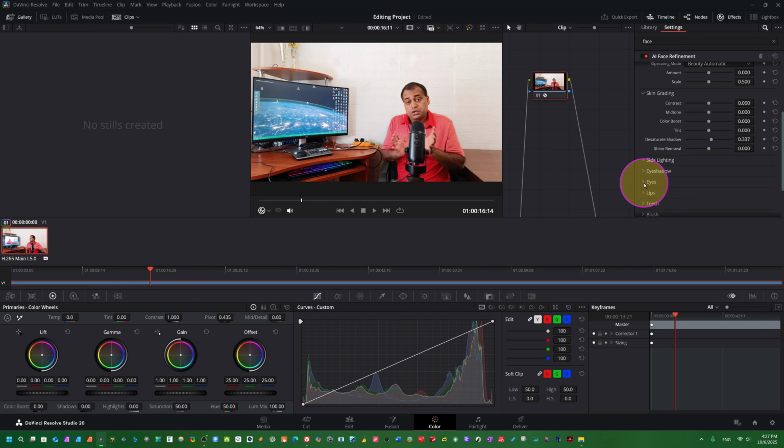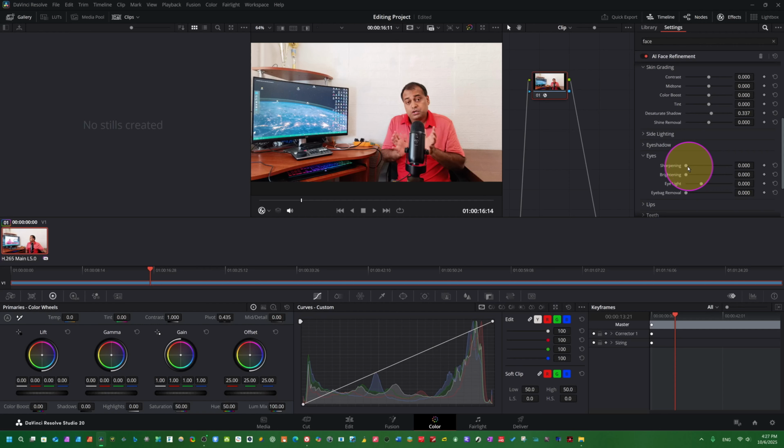Now you can see here eyes, we can give more eye sharpen here, you see like this. We can give sharpen effect. Brightness you can add, you see I have no bright eye. You see here, my eyes are so bright here. You know it's affecting only eyes. Eyeball removal. You can remove the eyeball. You see it's affecting. So okay. Now we just reset here.